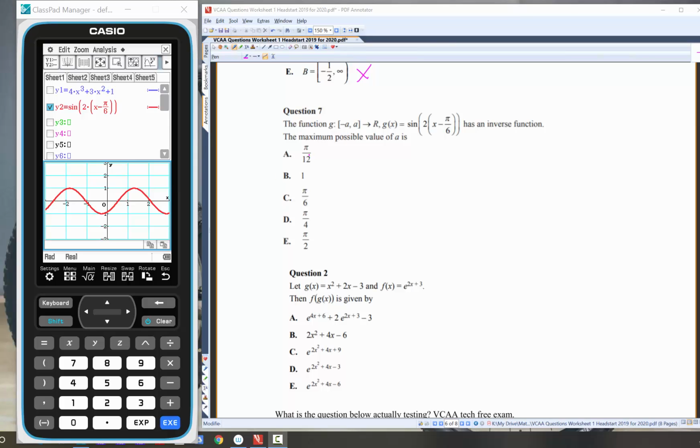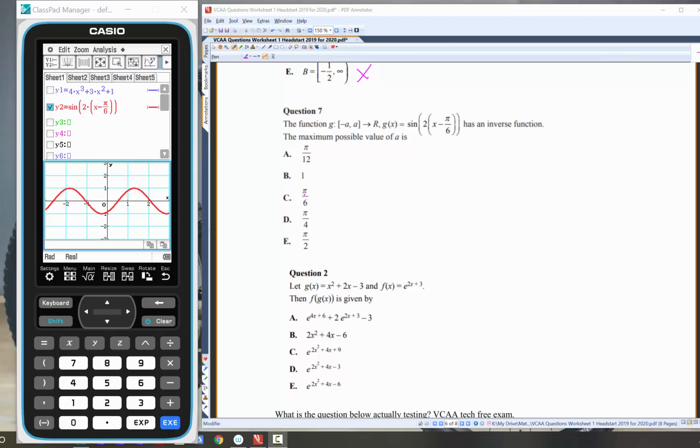And what I'm going to do is test out, I mean, you can see that B can't be right because that's plus or minus 1. There's 1, there's -1 and there's 1. Again, this fails the horizontal line test. So what I'm going to do is basically just try, so pi on 12, 3 on 12 is a quarter. So quarter is there, quarter, -1/4. I reckon that's the answer.